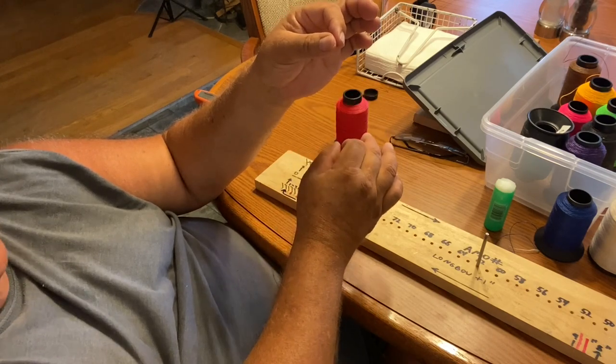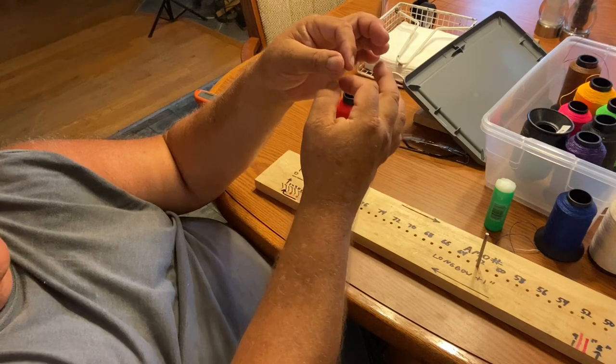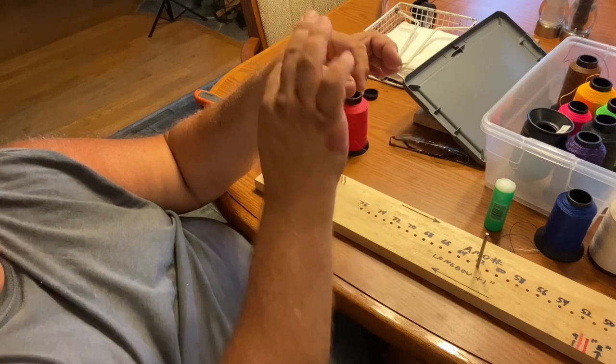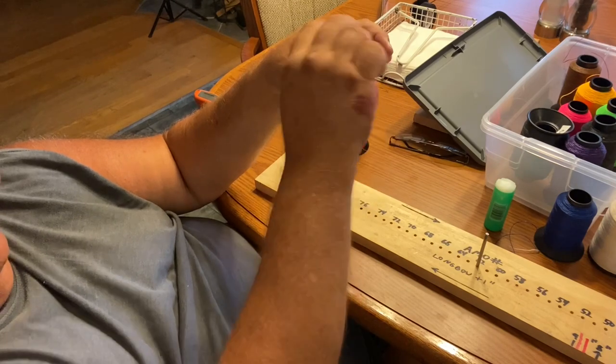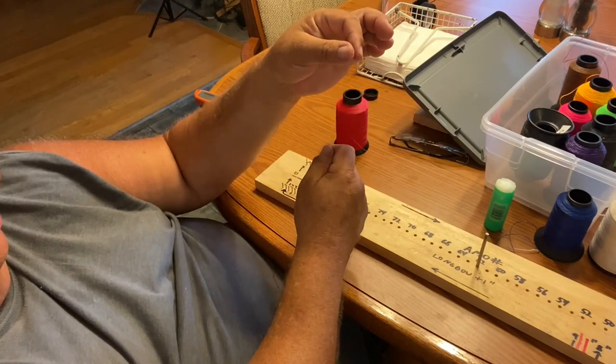It looks nicer, right? Some guys make strings and they're thick all the way down. They just stop. This is just a little nicer version of an endless, of a Flemish twist string.